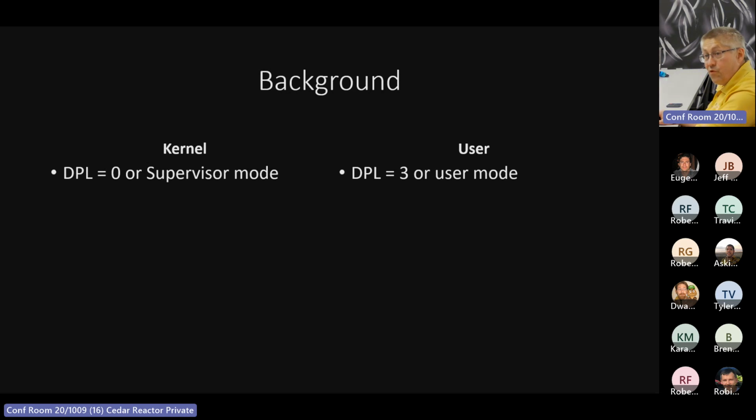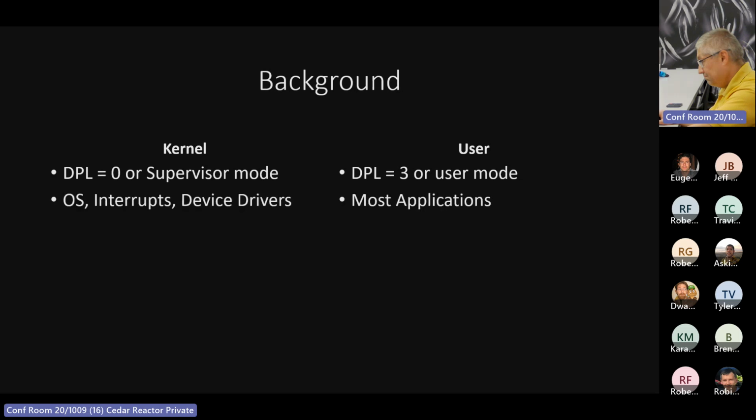And for x86 architectures, there's a descriptor privilege level 0, which is used for kernel level. And there's also 1 and 2, but I think that they've gotten rid of that because of all the entanglements that can occur with that, checking which DPL to work with. And then there's the supervisor mode, which is for ARM-based architectures. And then for user mode, the DPL is 3 or user mode, depending on if it's ARM or x86.